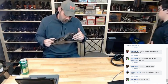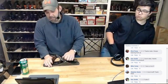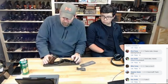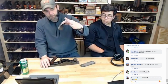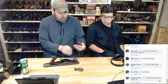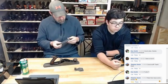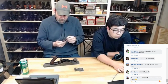It's actually a type 2. It's a really late type 1. Yep, it's a very, very late type 1. It's got a type 2 cap, and the rest of it's type 1 here, and then the iron itself is type 2. And it's actually not dull. It's not sharp, but it's not dull either.